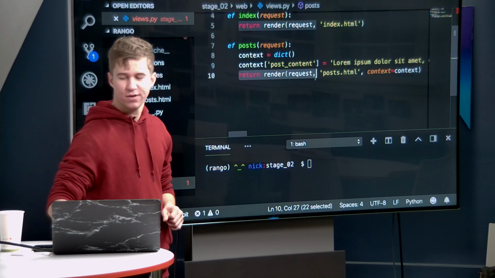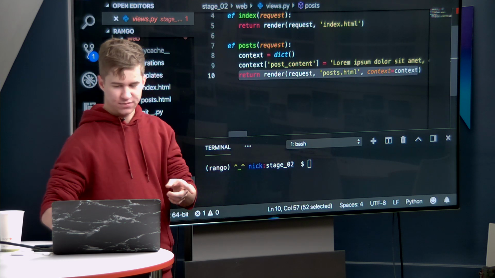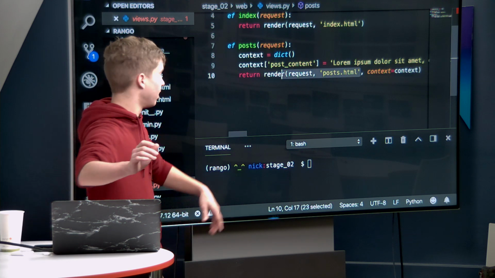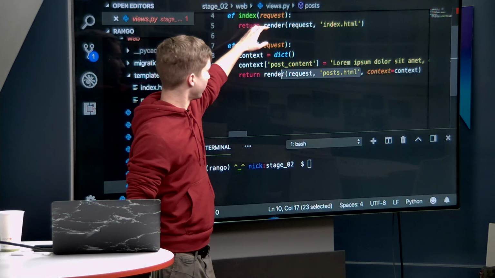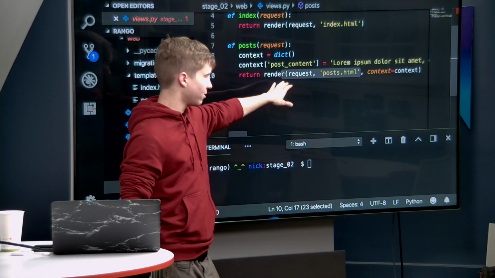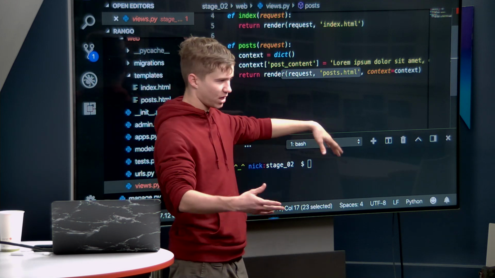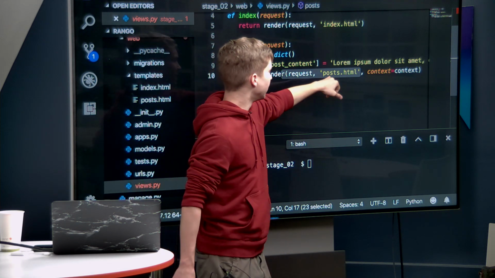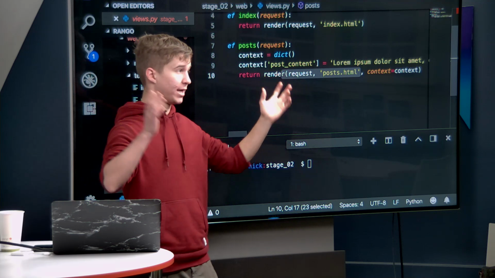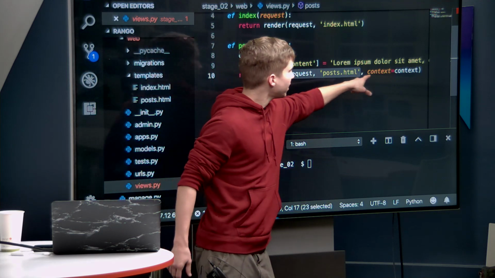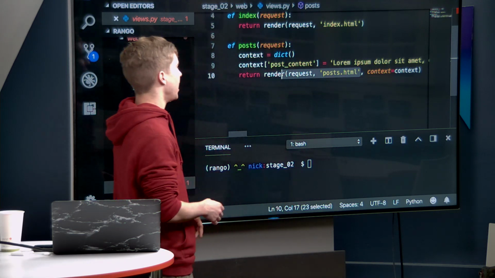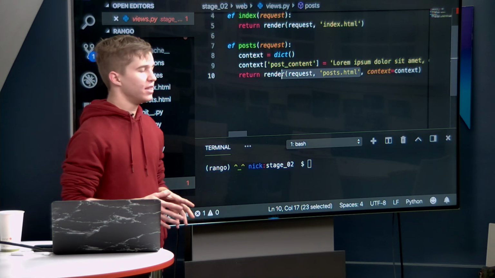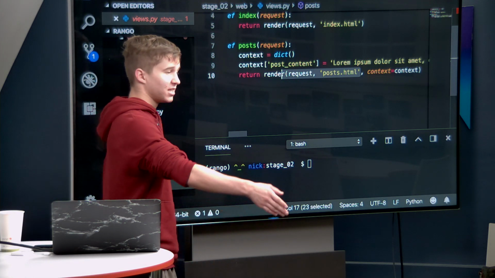And so then we have the return of the rendering of, this is very similar up to this point to the return above, where we render the request that was passed in, which lets us set session IDs and variables and caches and cookies and things. And then this is where we're deciding what web page we actually return to the user. And then context equals context is a very convenient way that Django passes things into the templating engine.